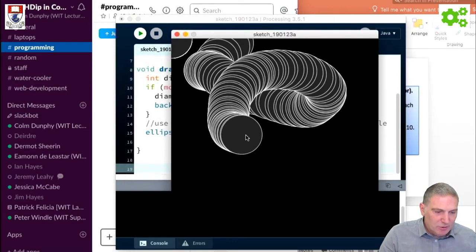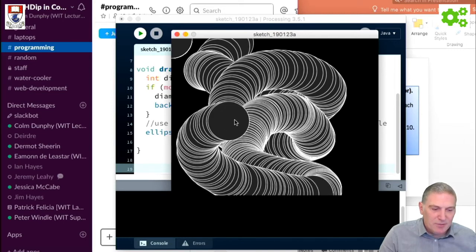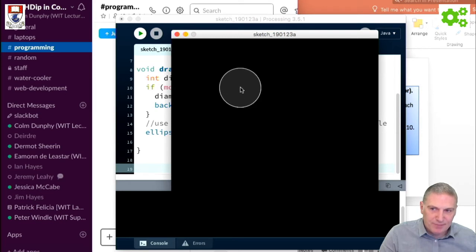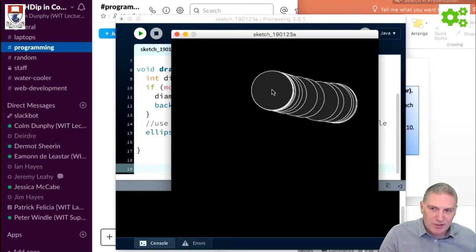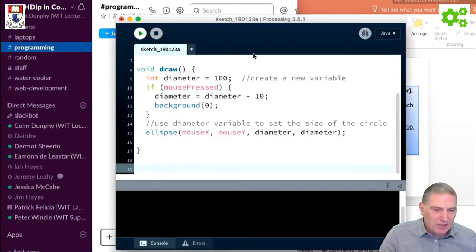we can see that although we've tried to make the diameter get smaller, it's not actually getting smaller. So every time I click the mouse, it's supposed to make the diameter smaller. Okay, but it doesn't quite do that.